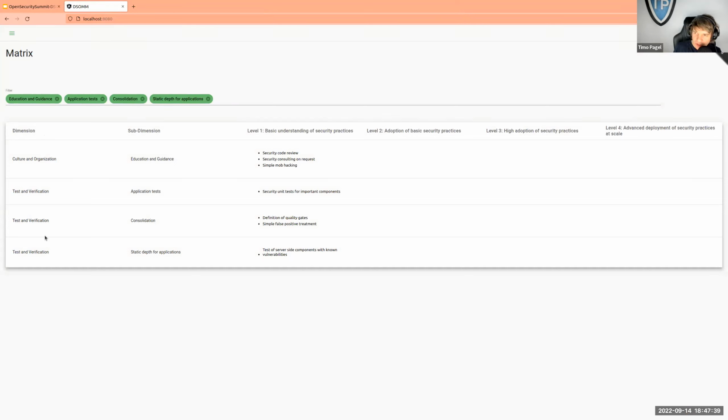Often it happens that people don't want to, for example, implement dynamic application security testing or other specific tests. So you don't see it here now, because mostly that is something you want to implement after a while. This has only level 1 activities here. That is their so-called yellow belt, that's why it's not mixed with the other levels. Yeah, and that is the way you can use it.